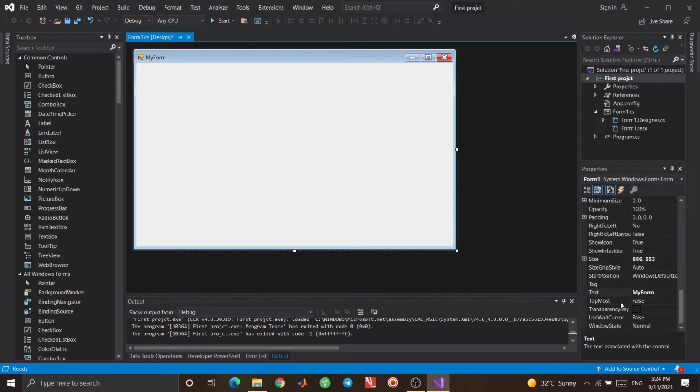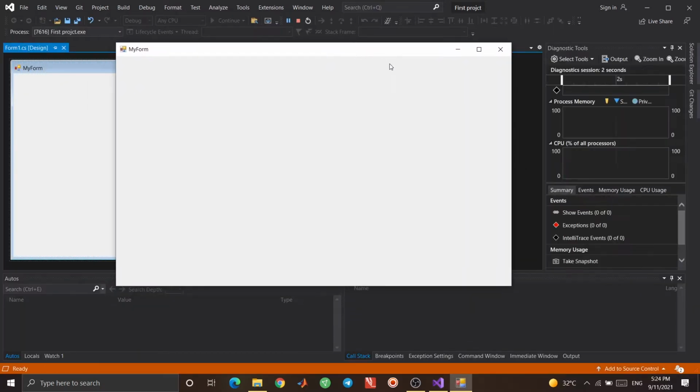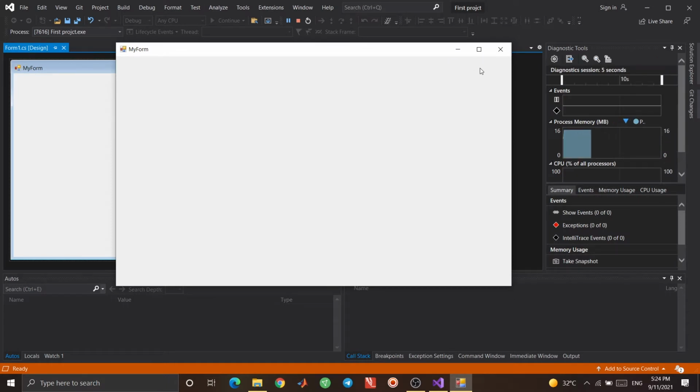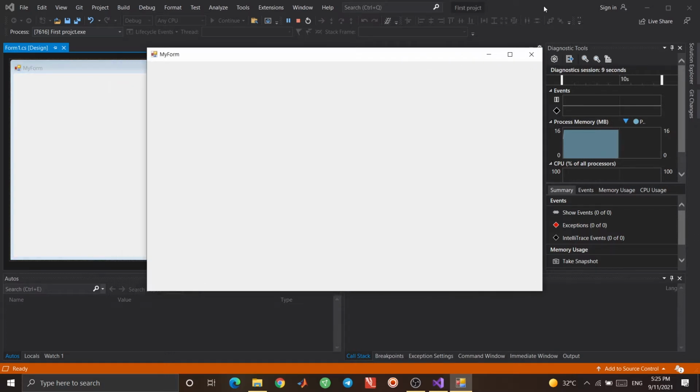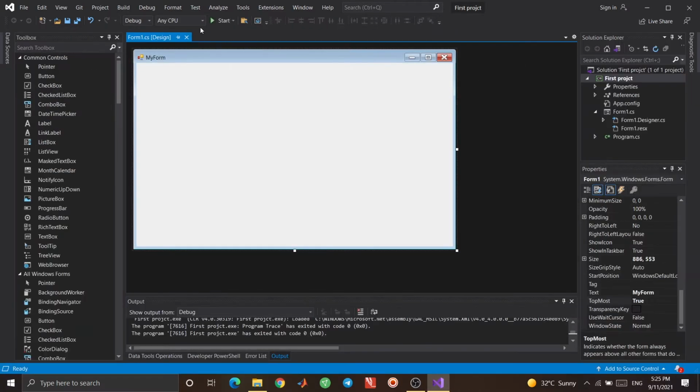And also there is another property, topmost. If I change it to true, let's see what happened. If I run the program, this is on the top of the programs that are run at the same time on the screen. If I want to, for example, bring this Visual Studio up to the most, I cannot do that because this is up to the most and I cannot get rid of it, and I have to close it. Okay, and here is the topmost. I change it to false.